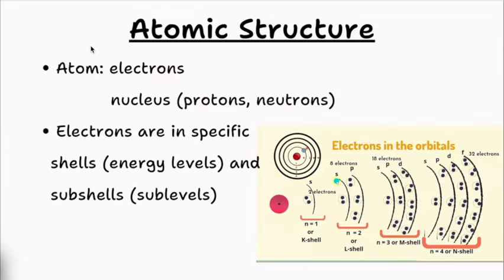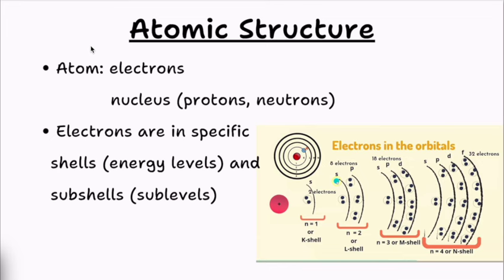The next is atomic structure. Well, we already talked about the very basic atomic structure, which has the protons and neutrons in the center as nucleus, and then you have electrons surrounding it. So that was an oversimplified structure of an atom. And now let's dive deep into the actual detailed structure.